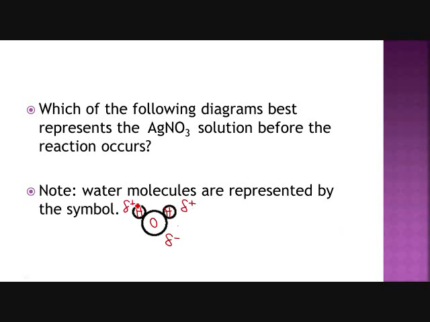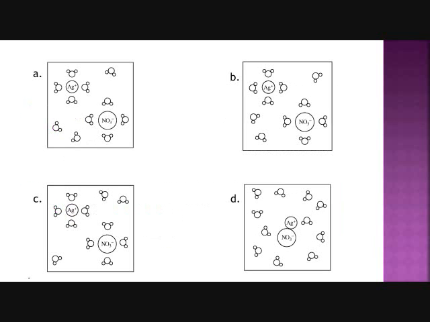Okay, so remembering that about water is going to help us pick which is the correct representation of silver nitrate solution. Okay, so we have four choices. Is D going to be the choice? Is silver nitrate going to stay together? No. Nitrate ions are very, very soluble. Anytime you have an NO3, it's always going to be aq, which means it breaks apart. So that tells us D is not a good answer.